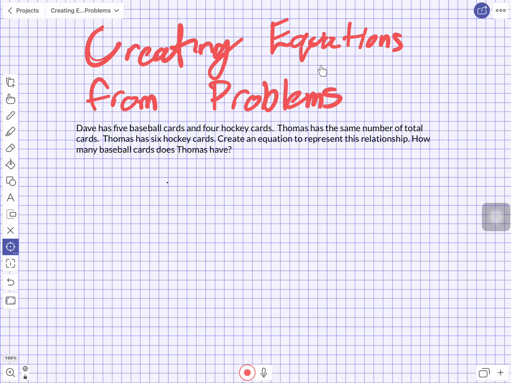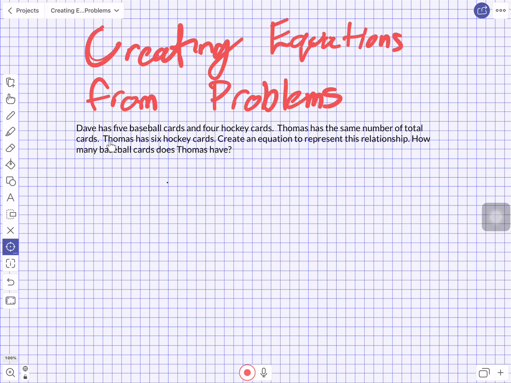What we're going to do is work on creating equations from problems. So we've been given this word problem here. We're going to read through it. And usually when I go through a word problem, I read through it once, and then the second time I try to highlight important information. So I usually read through it minimum 2 times because it can be hard to pull all the information out of a paragraph. So we're going to read through it together here.